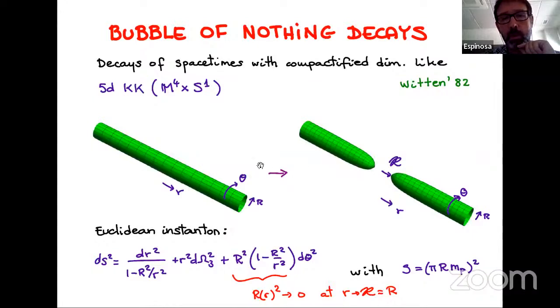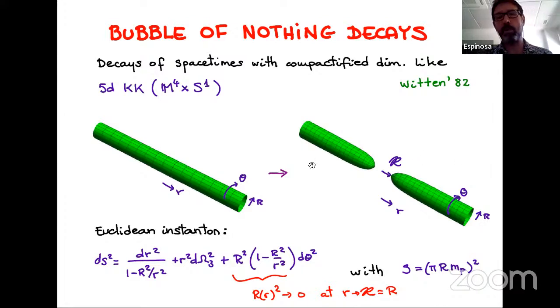It is unstable to decay towards this other configuration in which you have a region in space with radius curly r. This is like a bubble. And as you approach the surface of this bubble, the size of the extra dimension is shrinking smoothly to 0, as shown here. In principle, the radius of this bubble is different from the Kaluza-Klein radius, although in this simple case they will turn out to be the same, but in general they can be different quantities.